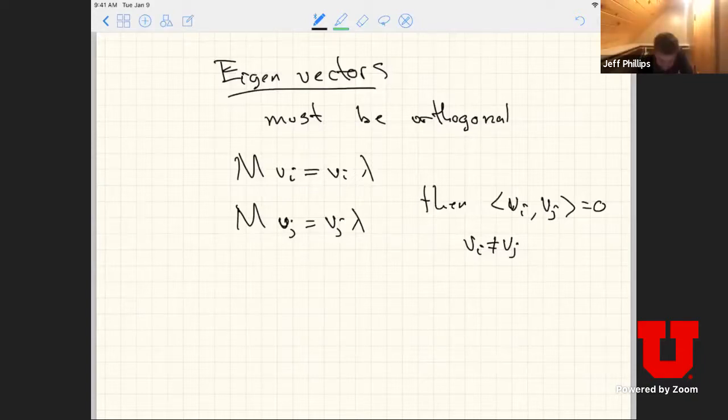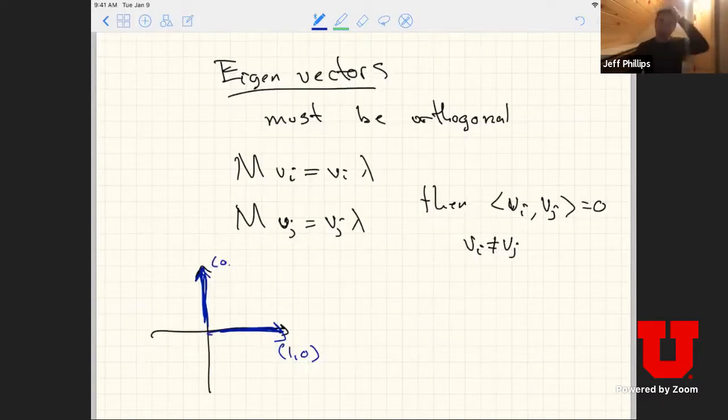And again, the most common orthogonal basis is exactly just the coordinate axes, right? So (1, 0) and (0, 1). If I take the dot product with those, it's 0, right? So this gives me an orthogonal basis, but I can have a different basis as well. I could say this is v1 and this is v2. This gives me a different orthogonal basis of the space, just a rotation of the space. Okay, and we'll come back to an interpretation of these.